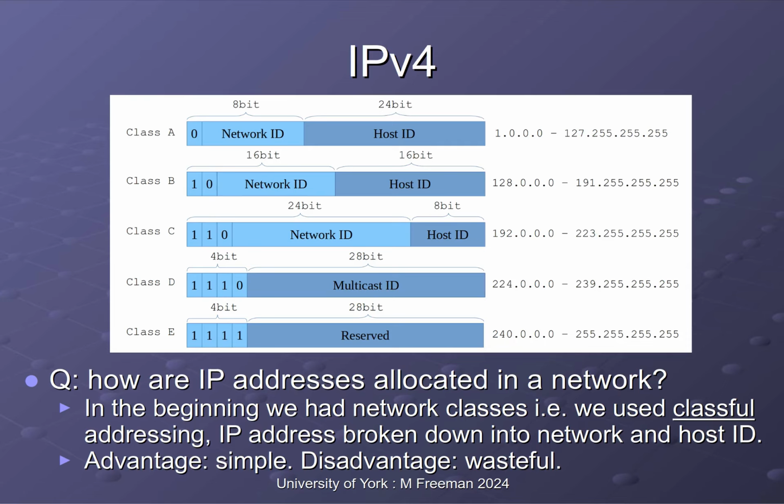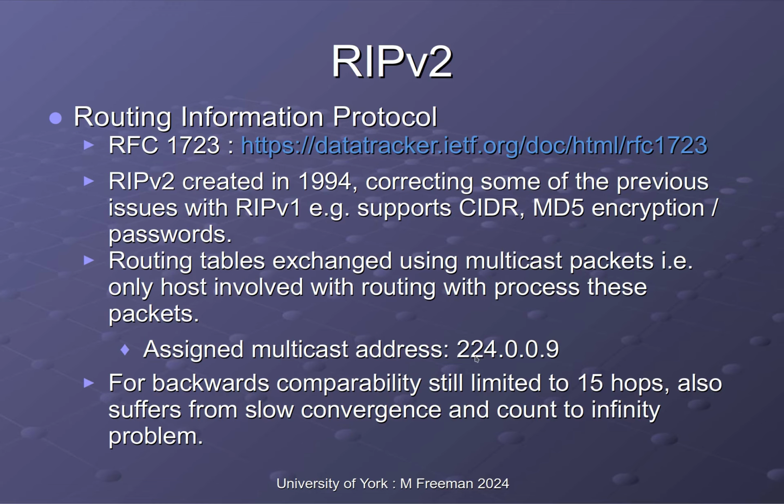So again, if you go back and look at the previous lecture at our classification of our classful addressing structure, we can see that a multicast IP packet is identified by the fact that it will have 3 ones in the top most significant bit positions. So that means that the IP address has to start with 224 and it goes all the way through to 239. So that range of IP addresses define a multicast address. So for RIP2, IANA has defined that its multicast address will be 224.0.0.9. So anybody who listens on that multicast address is listening for RIP2 packets. So RIP2 does solve some of the problems with RIP1, but it doesn't solve all of them.